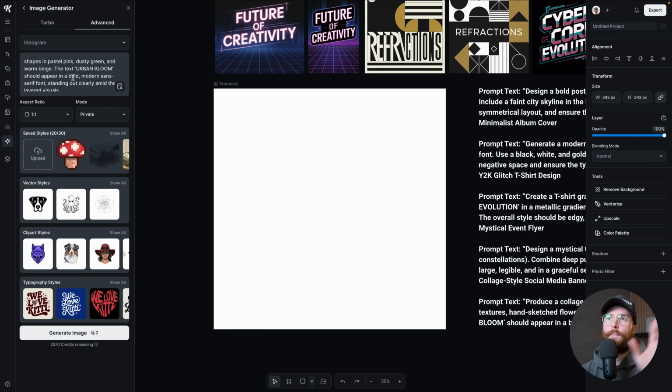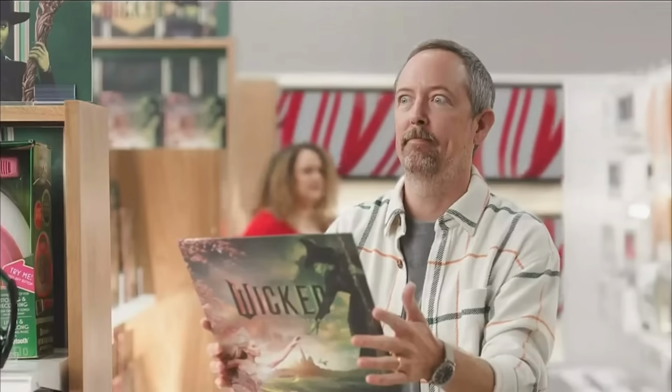For example, we just posted on our Instagram feed a Wicked, the movie, the musical color palette between pink and green. That's a trending color palette right now, so we did our own. Make sure you check out that post. It's awesome. But anyway, back to this one. So we have pink, dusty green. There it is, pink and green, Wicked. Maybe Ideogram knows that Wicked is trending. That's my line.